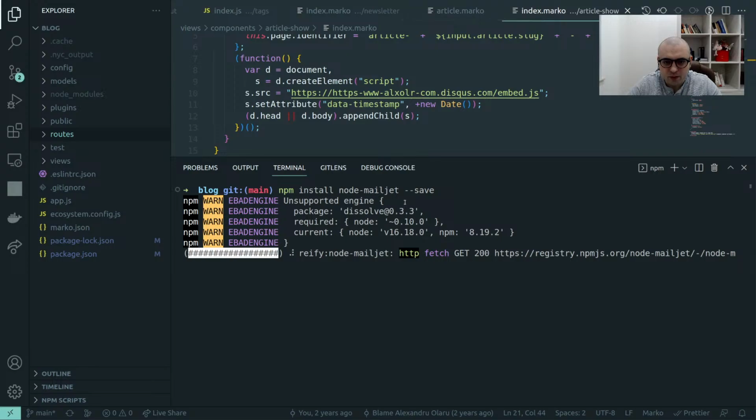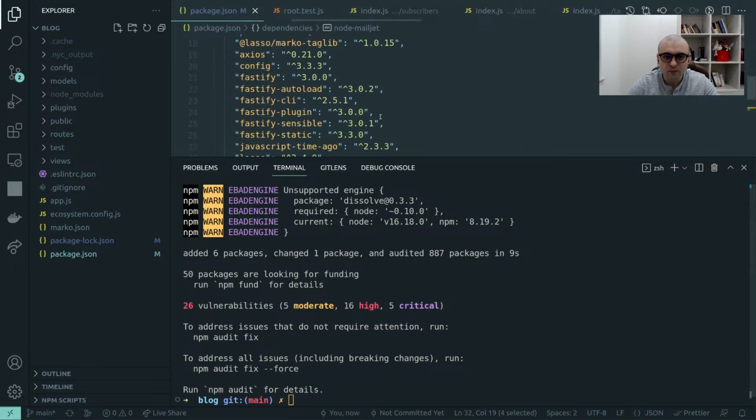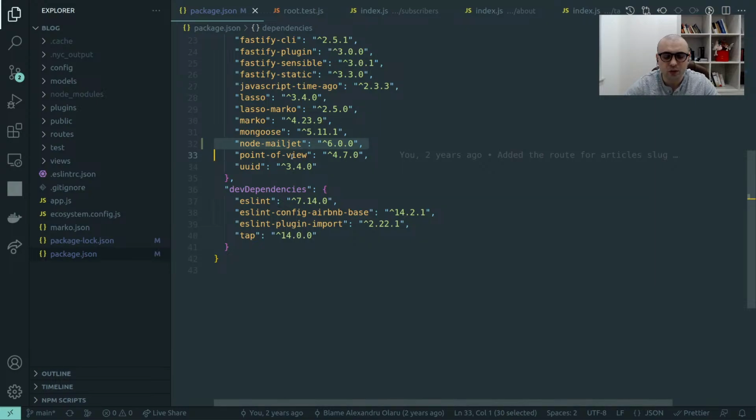It's shown that we have some warnings. Looks like I'll need to update some engine parts in the future. This, I think, comes from Fastify. They have, let's say, a dependency resolution mechanism where they show which stuff is dependent on which. So if it's not compatible, it can show you an error, but for now this is just a warning, so probably we're good to go. So the first thing which we did, I've installed Mailjet, so it's called node-mailjet.